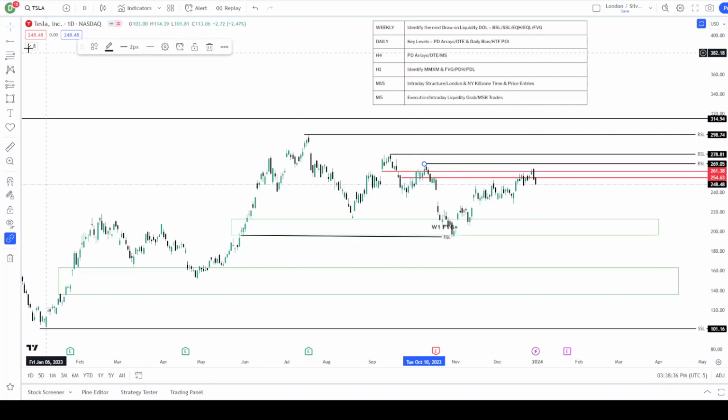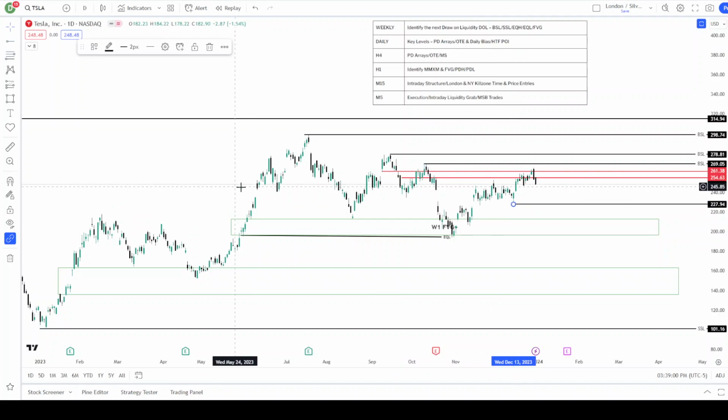Right? This is engineered liquidity so that when we head up, we have liquidity here and here. Right? So that's why peaks and valleys are made. So that we have engineered liquidity for the way back down and for the way back up, so that the algorithm can effectively offer liquidity at buy side or at sell side.